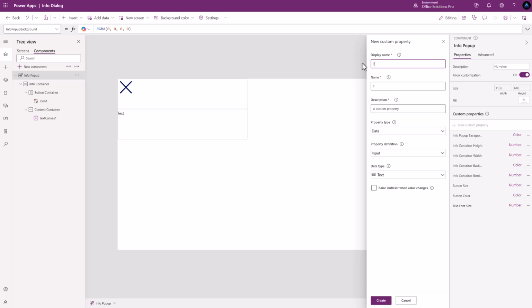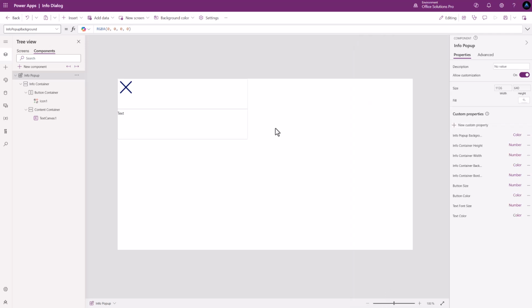So let's go ahead and do a text color. Now we also want to have the ability to adjust the text, and there's different options you have here. You can just add a text box, and whatever you basically type in the text box is what's going to be here, but that's static. You can't change it. It's a one-time thing, and you might have 7 or 8 different things on your screen that need to be explained.